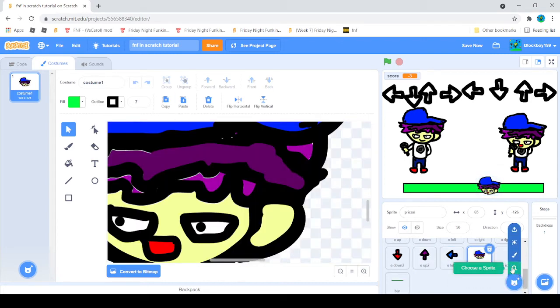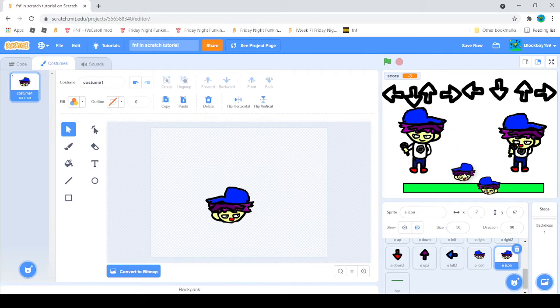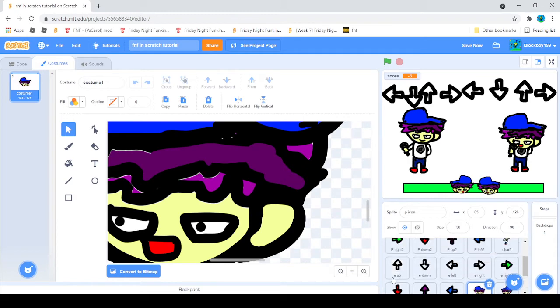Then you want to copy it, paste it here, or you don't have to paste it because you're probably going to have a different one. I'm just going to have the same one. So now that we have this, we want to add in the coding.